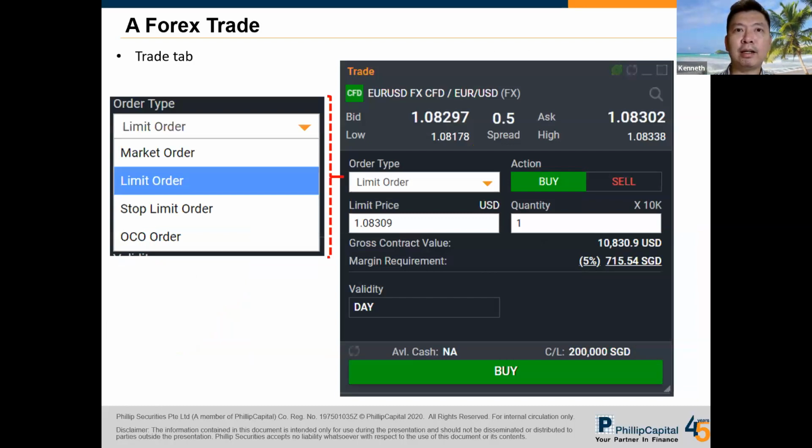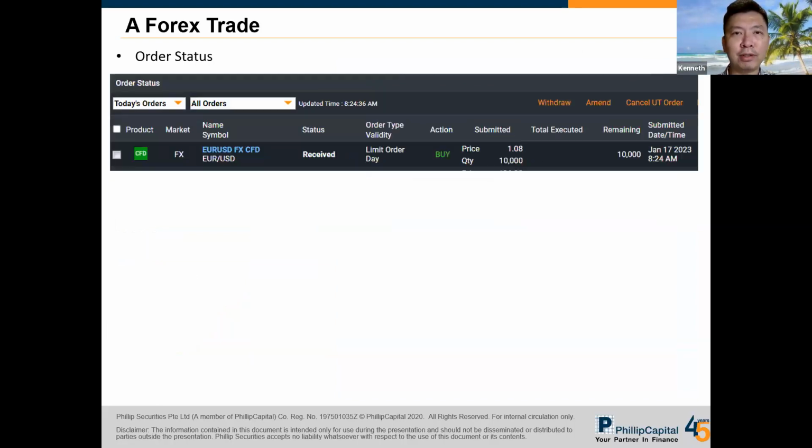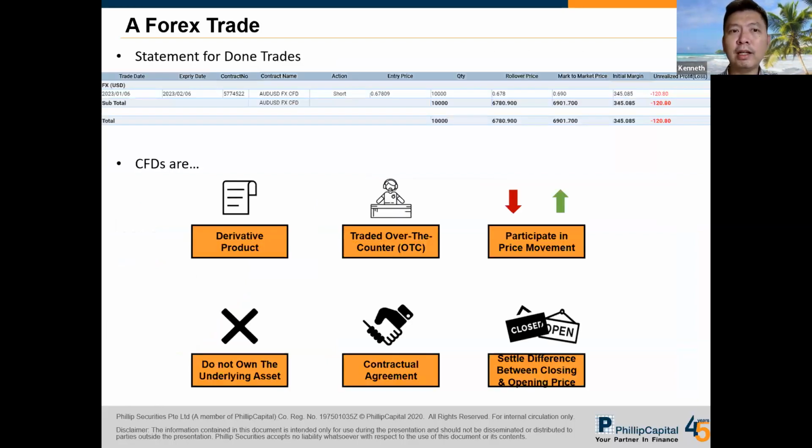Here you can see the bid, the ask, the spread, the order type to be selected, the quantity, and the action of buy or sell. Once the trade is established, you can see its done status in the same order status panel in Poems. So as simple as that, you get access to FX CFDs. Now, how I would like to explain this typical Forex trade is through the detailed statement that will be sent to you once the trade is done. You can see the upper portion of my screen here. That is what we derive as a statement that is sent for every done trade.